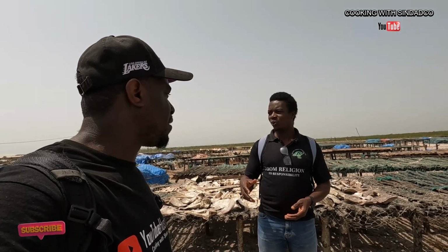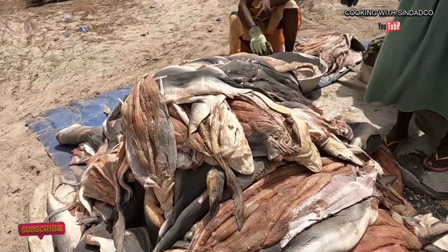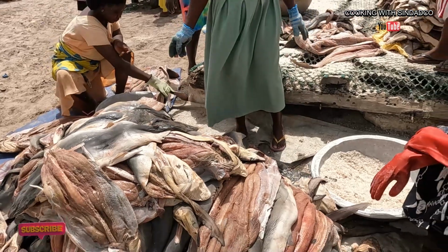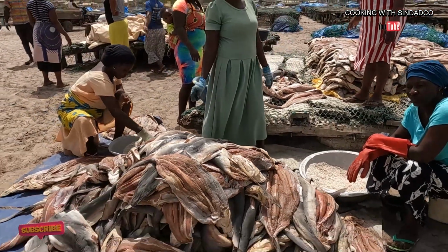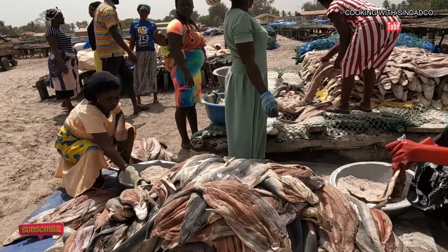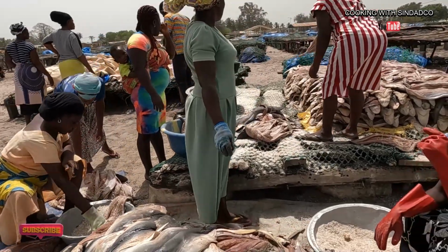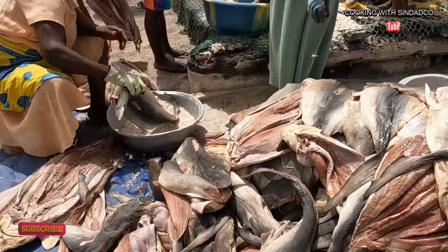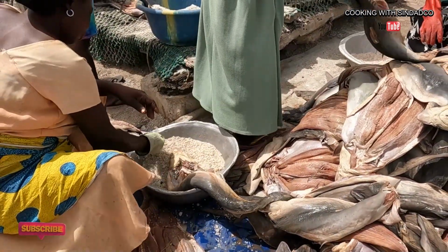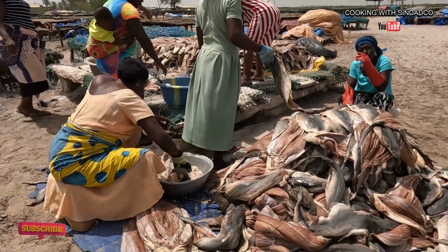Okay. So what happened was, when they came here, they would be here and work for about 6 months. Then they would pack all the fish they got here, put it in the canoe and come to Gambia to do the loading there. But as time went on, they saw that it's expensive and a waste of time. So they started looking for ways to do the shipment from here. When they knew how to do the shipment from here, the car would come and take it. They saw there was no need to bring the fish back to Ghana town. So now they have their independence here, running their affairs from here.